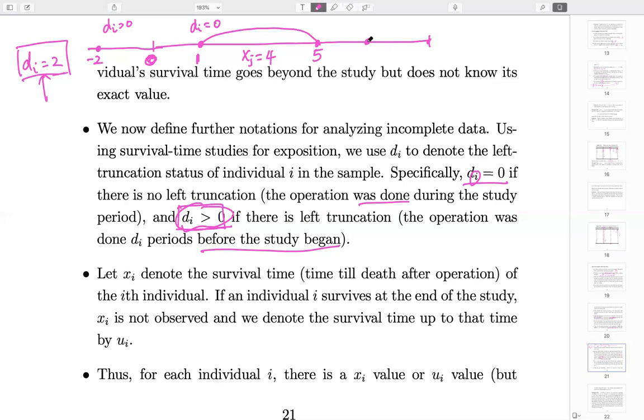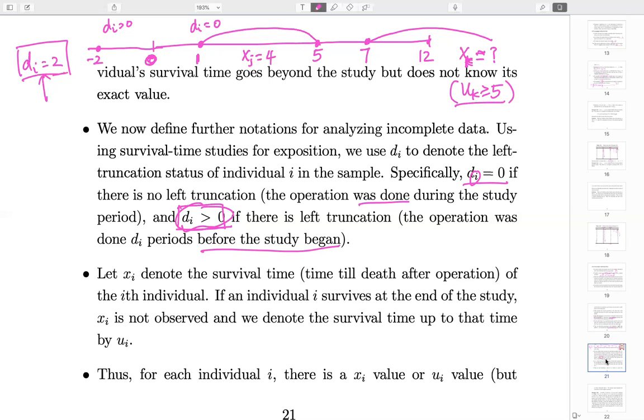So let's say we have another person who received the operation at week 5, and let's say week 12 is the end of my study. Well, I don't know for this particular person. Let's call it XK, right? So XK is actually unknown. We don't know the exact number of weeks this patient survived, but we know this must be greater than 12 minus 7, so it's 5. So in that case, we do not use X. We only use X to denote equality. In this case, we put U. We know the survival time will be greater than or equal to 5, but we don't know equality, unfortunately, because the study already ended by week 12.